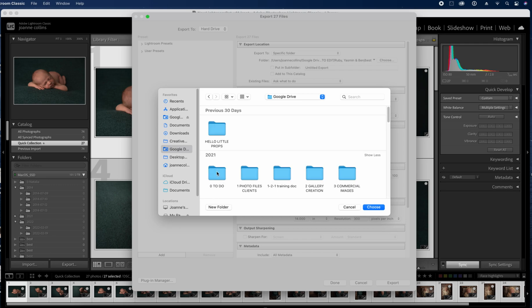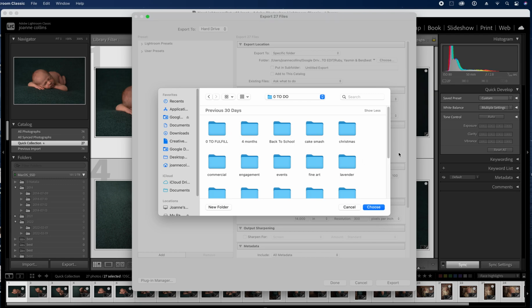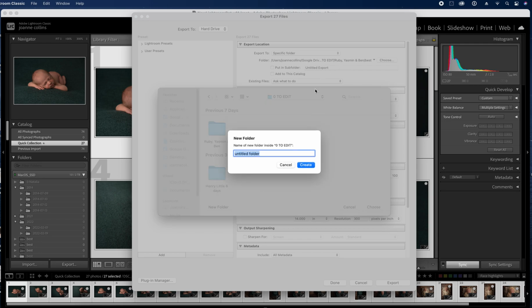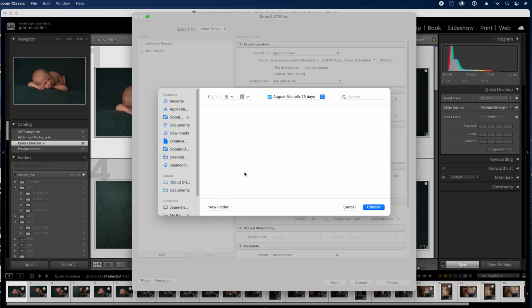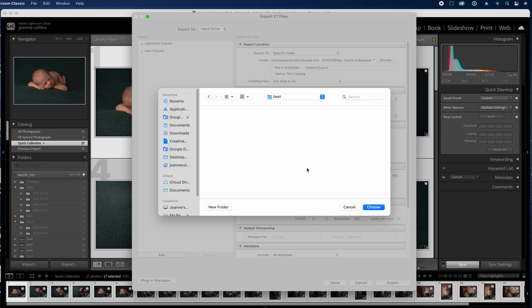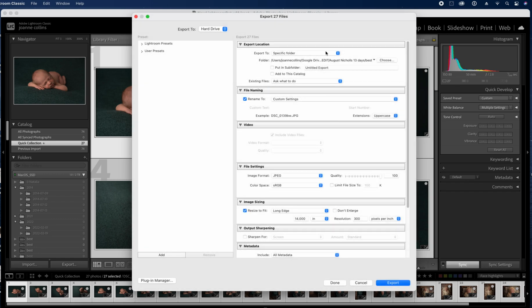Right, new folder. And we have got August, Nichols, then I put the baby's age, and create. Then I create another folder which says best, click create, choose that one. That's all we need to do on the export location.